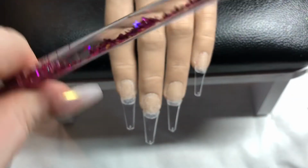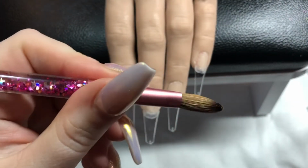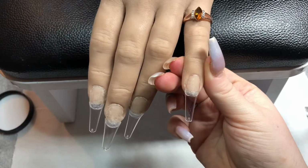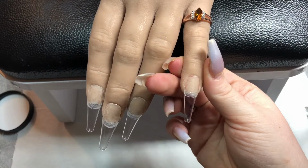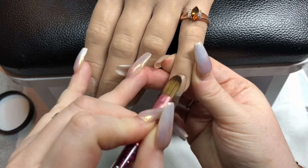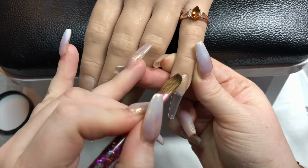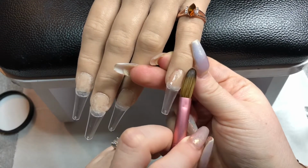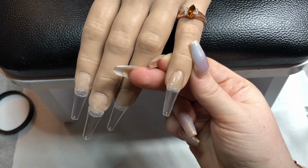So this is a set that I did a while ago on my practice hand. This is the NTS size 12 brush and the NTS FX4 hand I'm using. And I'm just coming in now with my Clear as Day and just applying a clear base to all of the nails.